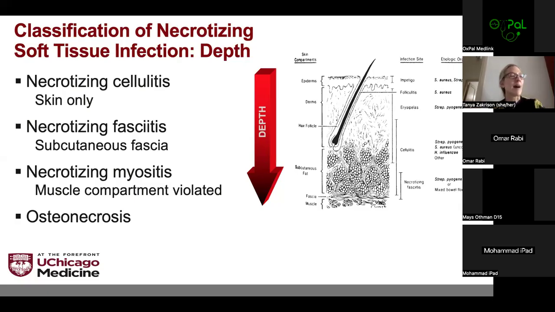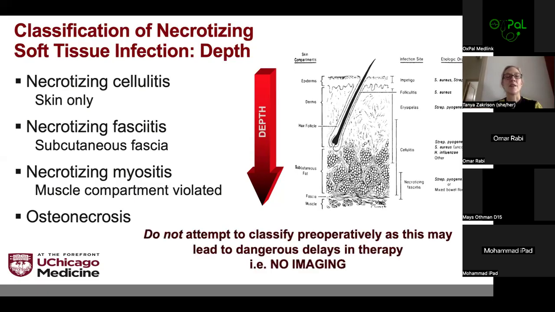What about necrotizing myositis? That might be when my muscle compartment is violated and the muscle is dead. Or osteonecrosis, when the bone is also dead, and the orthopedic surgeons have to debride the bone. So I don't care what the layer is. Basically, I'm going to keep cutting until I see healthy tissue. What is healthy tissue? Good blood flow. It's hard to see on bones, hard for me to diagnose osteonecrosis. Any chunk of bone that is no longer attached to the main bone and is just floating in infection, I'm going to discard. I'm going to get rid of it.